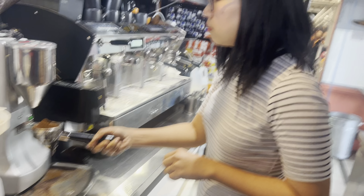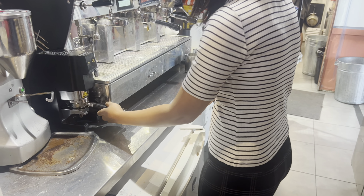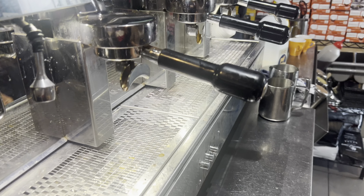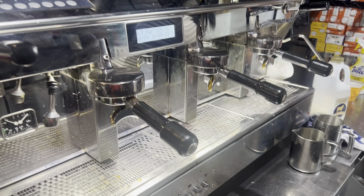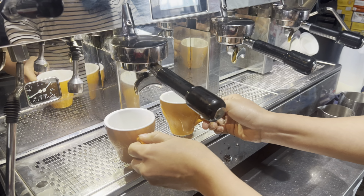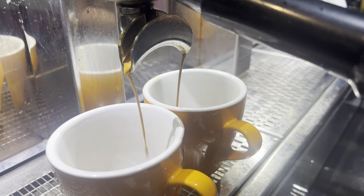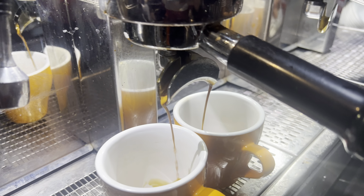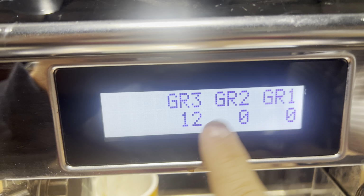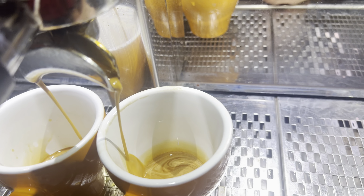Here you go. She's making coffee professionally. Okay, so put the machine, press the button, and then she's gonna put 2 cups underneath. There you go. Coffee came out very nicely, I hope. Pretty good. So the clock here has to be 25 to 28 seconds to give you a perfect shot.